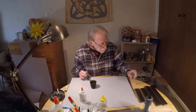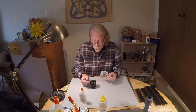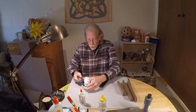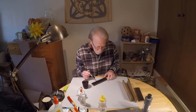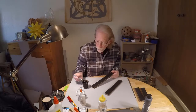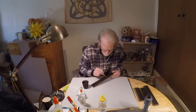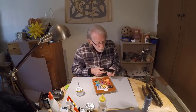Okay, now we let those dry and then we put on another coat of paint. Now I try to get the paint fairly thin on these each time to reduce the amount of warpage. These cannot warp too much or it becomes impossible to attach them to the mechanism. Okay. Okay, second coat. These are dry, and two coats has proved to be enough.